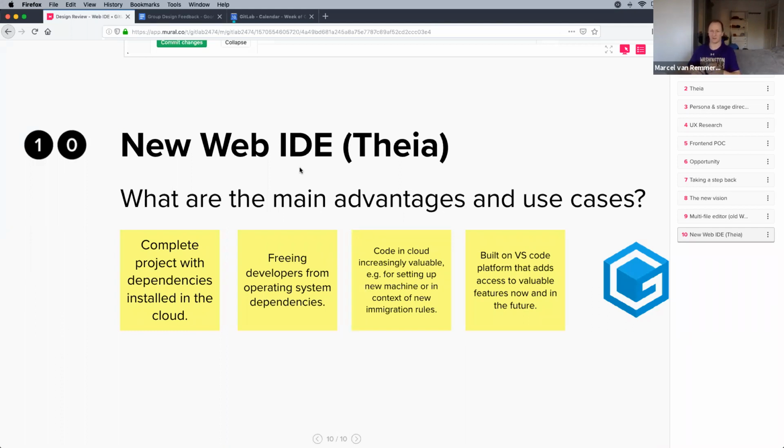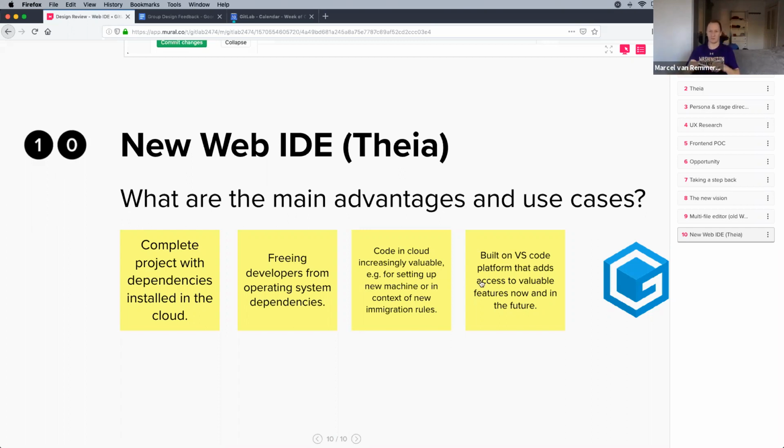And all of this has the big advantage of not having to deal with all the dependencies that can really take a lot of time, a lot of complexity. All of this also enables us to push more code into the cloud. We can have more dependency on remote code, so that when you're setting up a new machine, you don't have to care so much about, oh, I have to download all of this again. And especially in the context of new immigration rules, where immigration agents also look at your machine and investigate what you have in there. There's a lot of cases where it's maybe more ideal to have your code somewhere in the cloud instead of having it all on your machine.